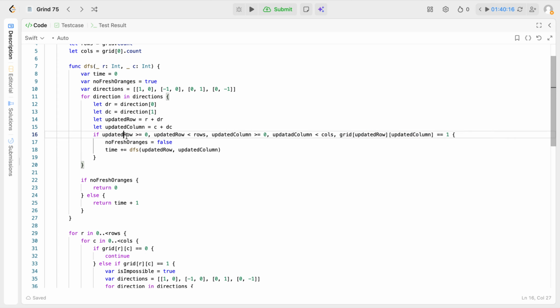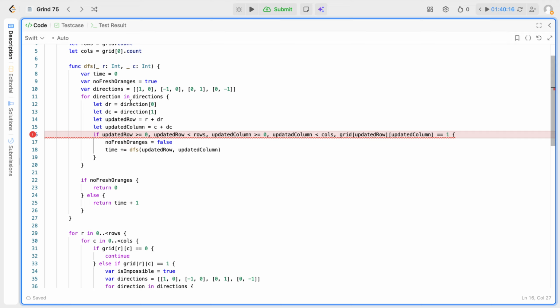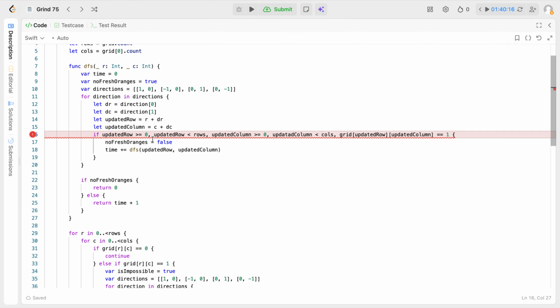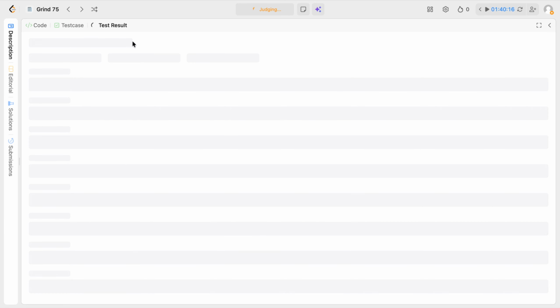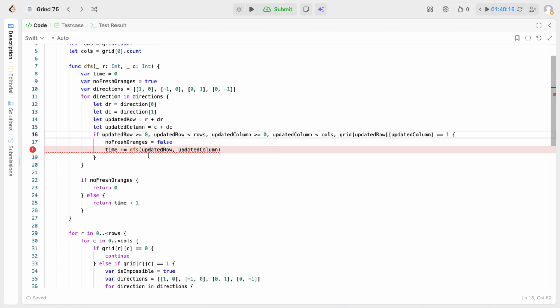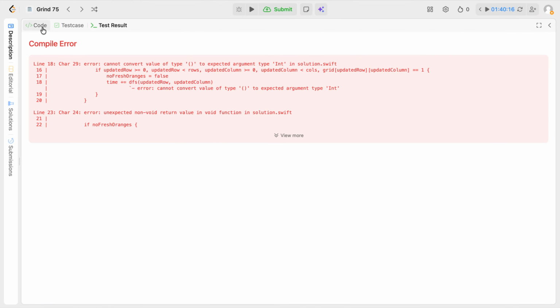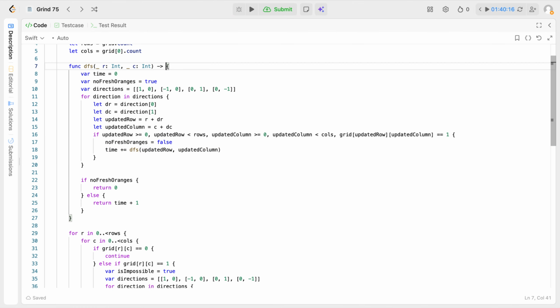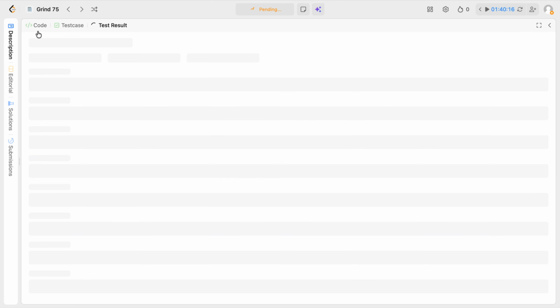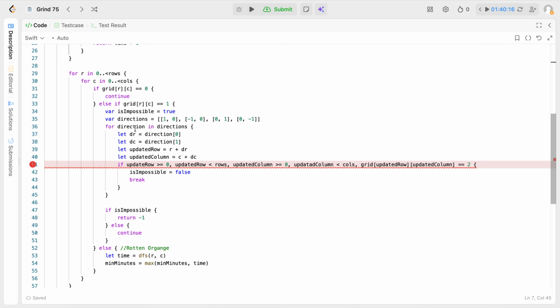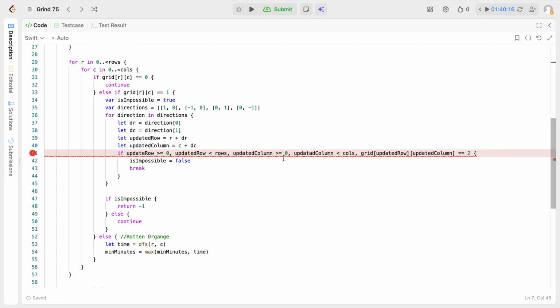Oh, updated row. Updated row, updated column, updated column. Time plus DFS. So it doesn't have any return time right now, we'll just make it explicit. And then over here, did I make the same mistake? I did. Updated.